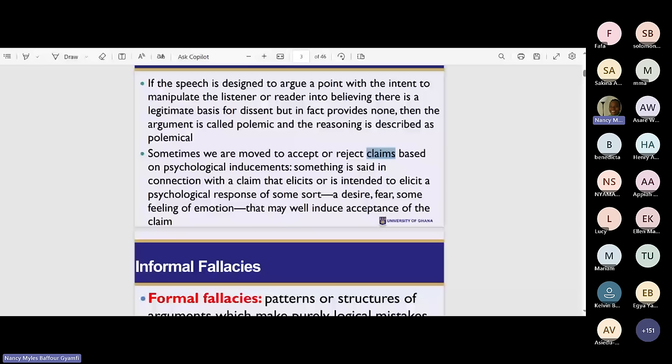Listen, my dear friends, have rational grounds for accepting or rejecting a claim, not because your emotions were tickled. You can have your emotions tickled, yes, but don't let that make the decision for you. Otherwise, before you know, you have taken off your shirt at the torture stage, you are beating people. You have to be rational. Let reason lead. And that is what the whole unit is trying to do.